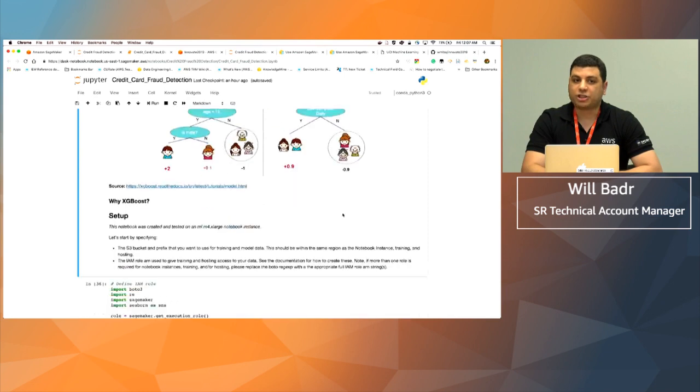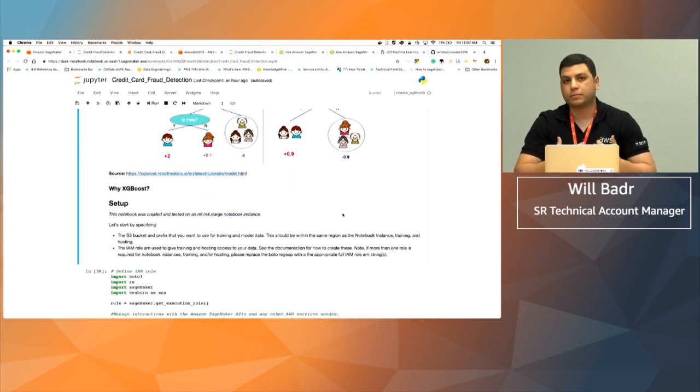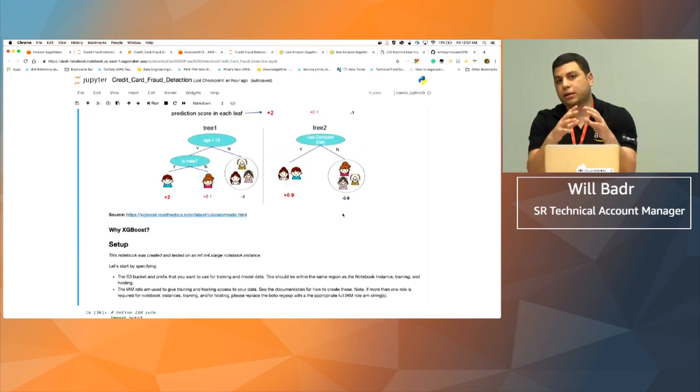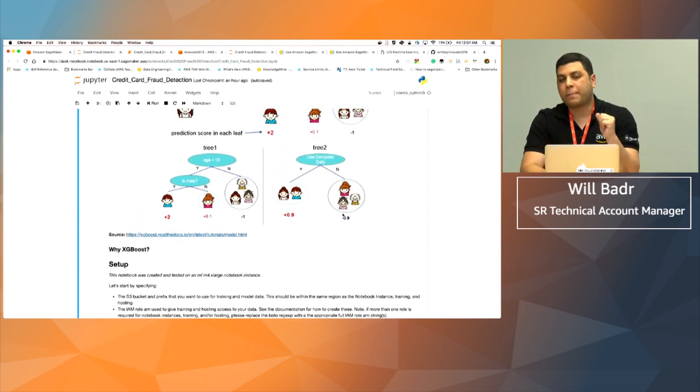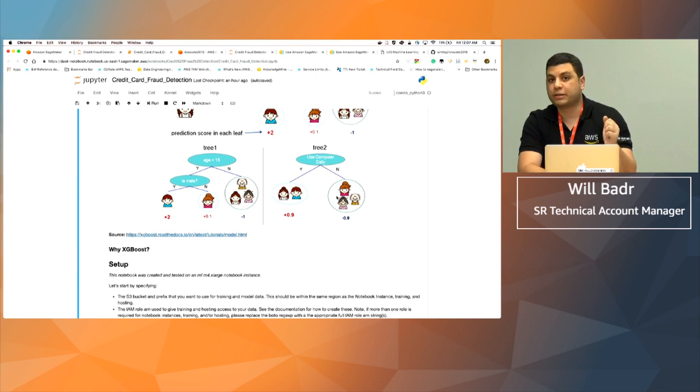So why XGBoost? Like I said, it's very accurate, much more accurate than decision trees. And the other reason is it can be a little bit more interpretable. So you can interpret the results and the model much better than other algorithms, like, for example, deep neural networks. And you can actually look at the model and plot and visualize the output of the model in a graph that looks exactly like this. And I'm going to show you this in a later step.